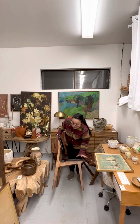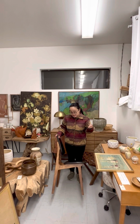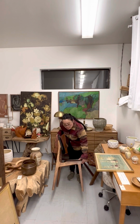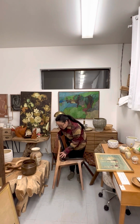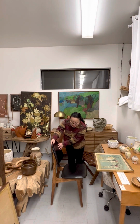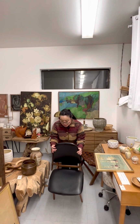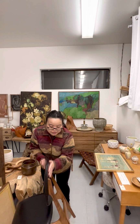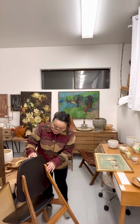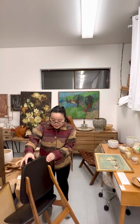This is a very well-known chair by a designer, and the name slips my mind at the moment, but this is, I believe, it has been repolished, not refinished, because if it's been refinished, I can literally most of the time tell, but I believe it has been reupholstered. As you see, the reupholstery is in excellent condition. I feel like it's been professionally reupholstered because of the piping around the edges. It looks beautiful. It isn't just like one stitch. It's literally a nice piping around.